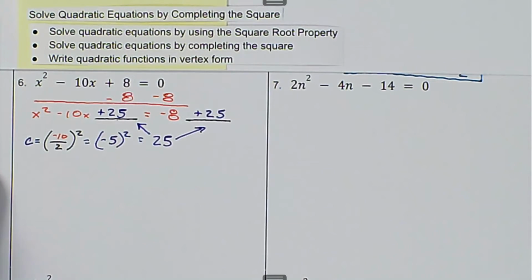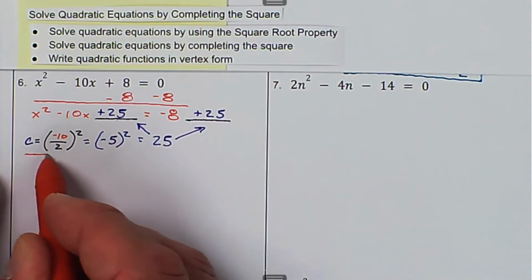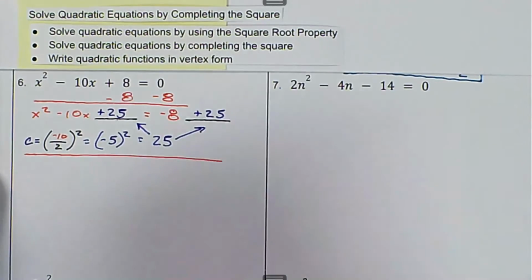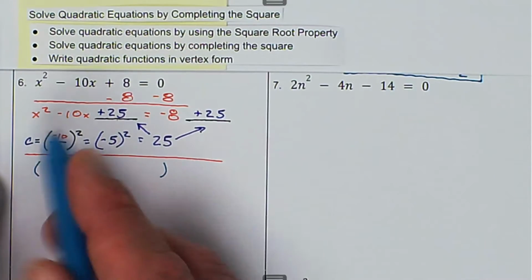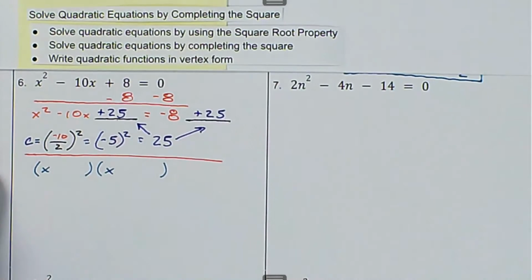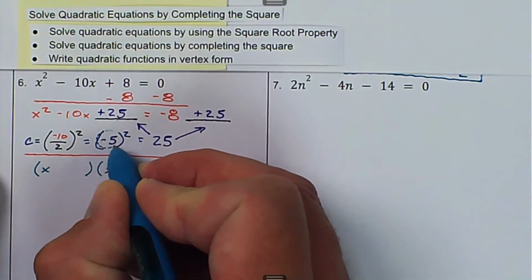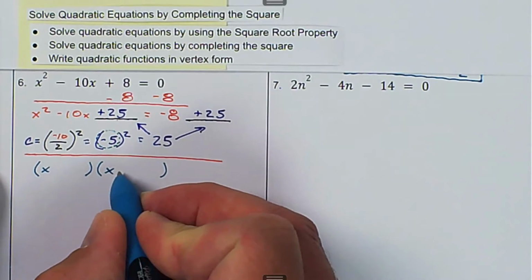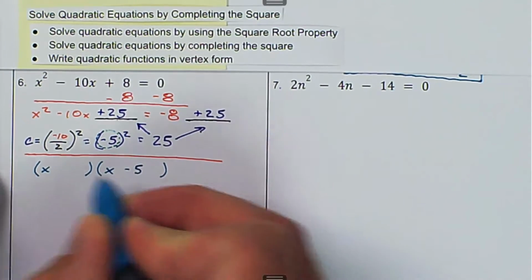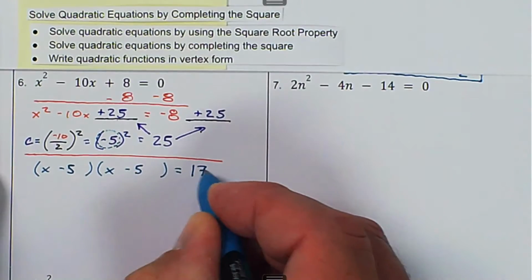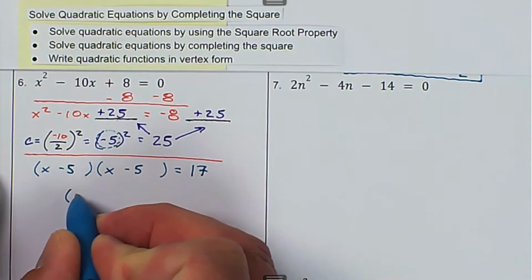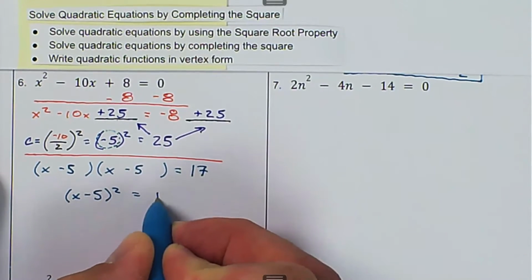So when we get to that point, trying to calculate our binomial, our only two values that multiply together to get to x squared are x and x. And whatever this value is here that we're squaring, that goes in our equation here. So it has to be negative 5 and negative 5. And then on the right-hand side, we just have to add these two together, and then we get 17. So now we're left with x minus 5 squared equals 17.